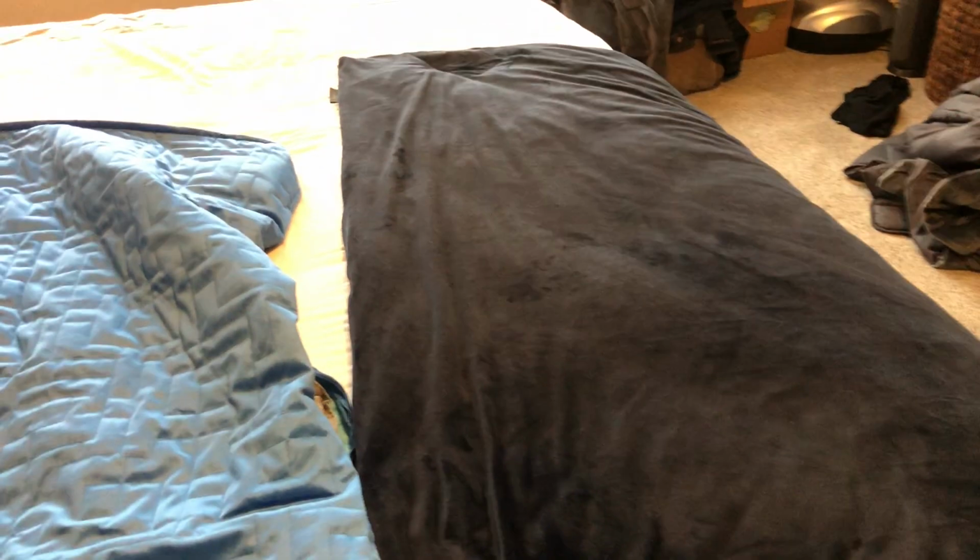Now let's just look at weight bunching. The fabric is okay. I mean, it's microfiber. The stitching, I frankly don't like because it doesn't make it feel as smooth. Whereas Luxome is very velvety, smooth, soft, way more luxurious. Roughly about the same quality cost if you compare it to our Minky. If you get into our 300 thread count bamboo or our 400 thread count cotton, we basically blow this quality away. Again, if you buy the same size blanket, it's more than $100 less. I'm pretty sure right now with our prices, you could still get essentially the most premium fabrics we have for $100 less than this.